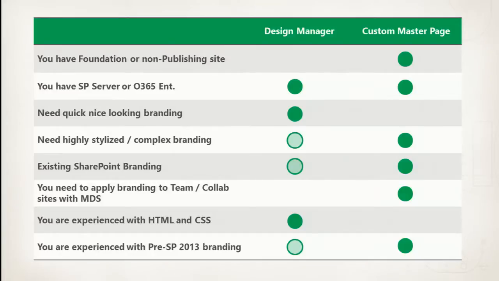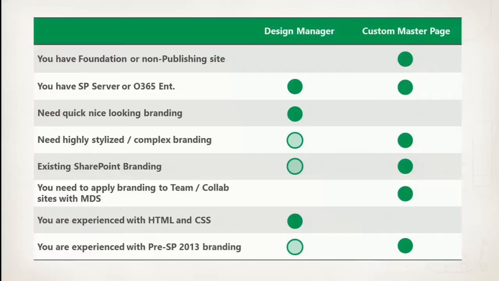For whatever reason, that's not activated in publishing. And when you create a master page with the Design Manager, it flips off that feature. That doesn't sound so bad, it just doesn't work. But what really happens is if you still have it activated and then apply a Design Manager master page, you'll see the page load twice. It'll try to go to start.aspx, it'll fail, and it'll roll over to your actual page. So you'll see a flash on the screen, and every single page you go to will do that.